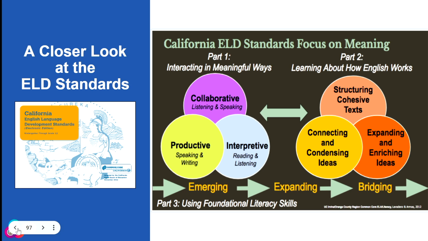Let's focus on our Spanish speakers, since that is the majority of English learners in the state of California. So the alphabet in Spanish is very similar, extremely similar to the alphabet in English. Words, cognates, lots of them, right?